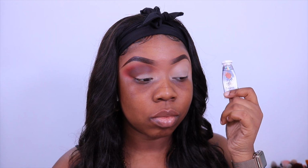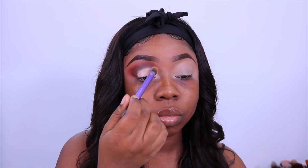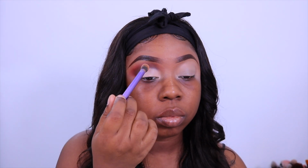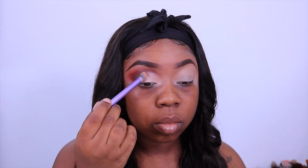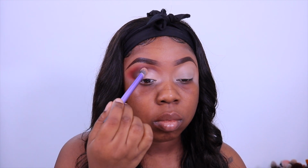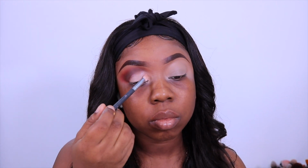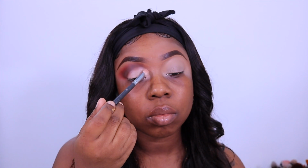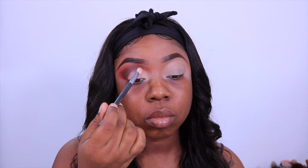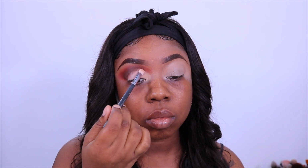Then I'm going in with my Louise base in blank canvas and I'm just tapping it out to the front of the lid, just where I want to put down that new color, so the browns below that wouldn't show. So now we're going into the Juvias Place Nomad palette, and we're using the nude color and tapping that onto the area that we cleared out on the lid with the base, because it's more of a nude look that we're going for.